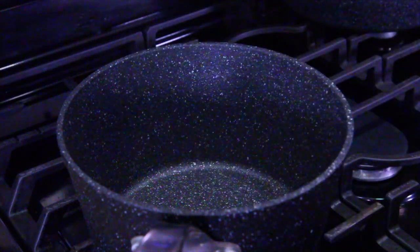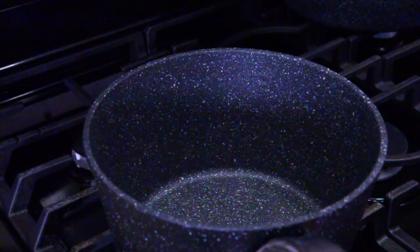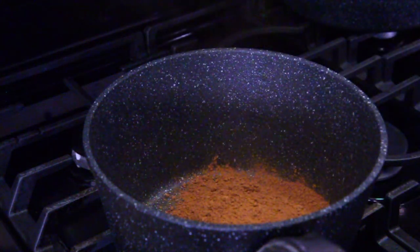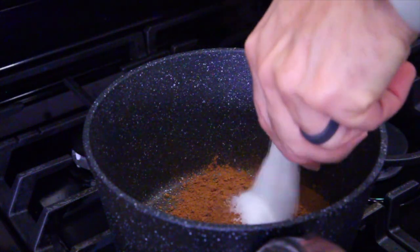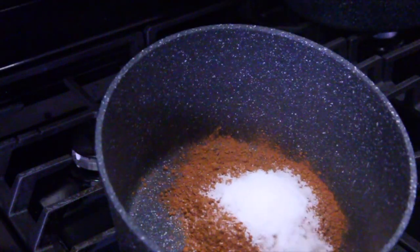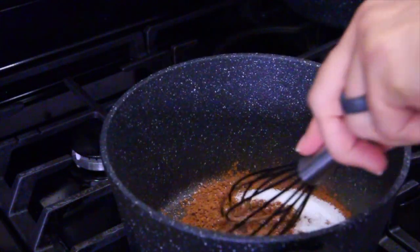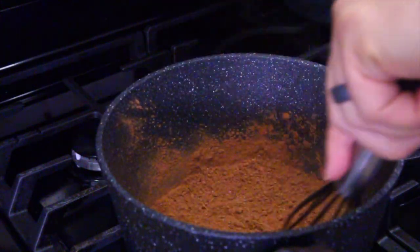All right, so get a pan, and no flame yet. Get a pan, we're gonna put two ingredients in real quick. Take your cocoa mix, dump that in. All right. And your sweetener, dump that in. Kind of looks like that. And go ahead and mix that together. Just blend it all together. Pick up any clumps you might have before you get started.